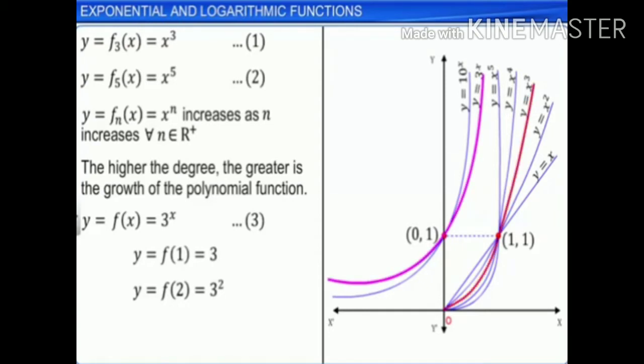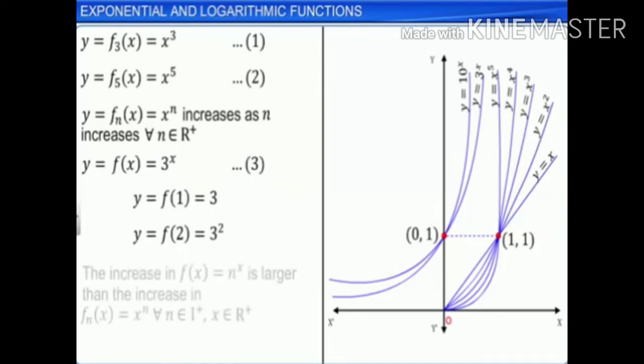Thus we can say that for any positive integer n and for any positive value of x, the increase in f of x is equal to n raised to the power x is larger than the increase in fn of x is equal to x raised to the power n. In all the functions, the graphs grow as the value of x increases. Such types of functions are called exponential functions.